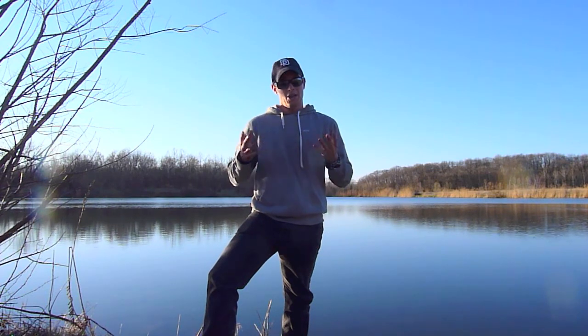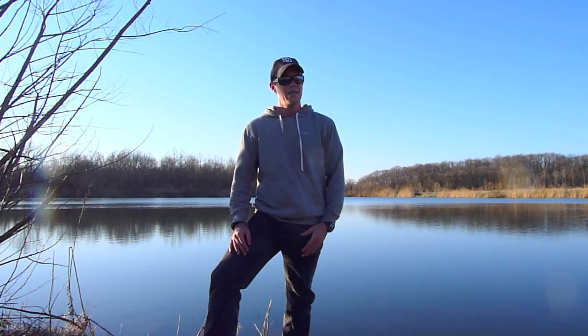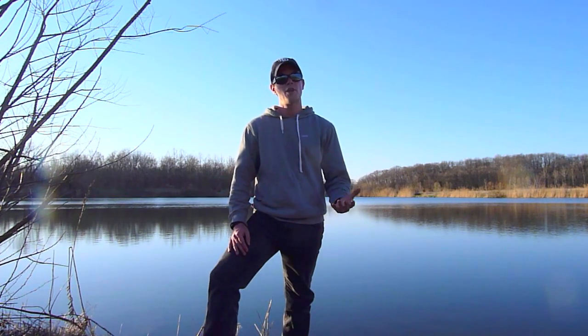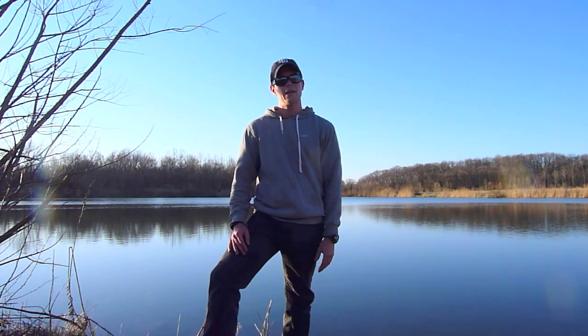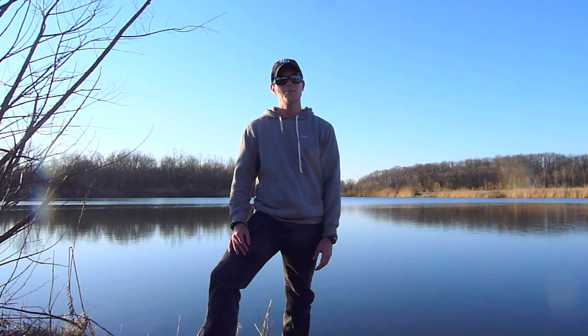But I was just happy to catch a fish and not zero, because I'm new to bass fishing. This is my very first Mystery Tackle Box. It's my first MTB challenge, and I'm also doing it land-based, from the bank here. So it's a lot more difficult to find fish and to fish areas where certain baits work better. But I gave it a shot. I caught one fish, and I'm looking forward to doing this next month.